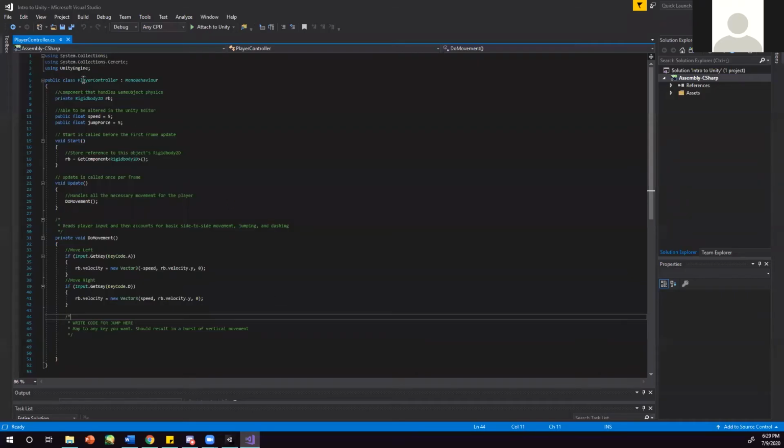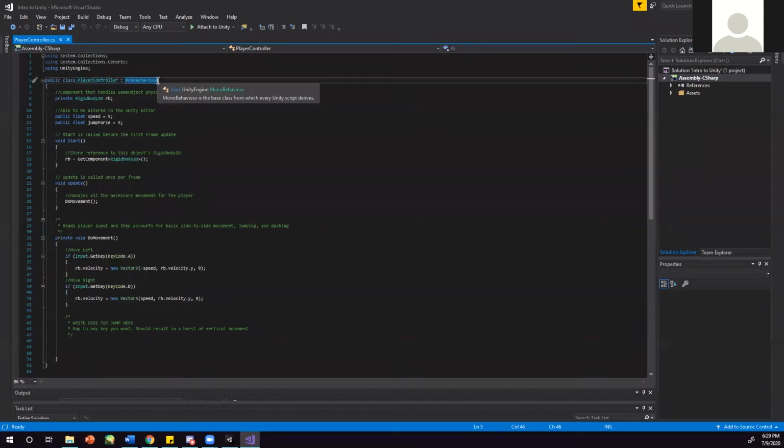Okay, so this is a very basic player controller. Let's go over the components of it. If you don't have any programming knowledge, this might look kind of weird. And if that is the case, you honestly might just be able to ignore this part. We still try to explain it though, right? Yeah, of course. But for programmers, this is going to be your bread and butter. This is going to be what you're going to be working with for most scripts.